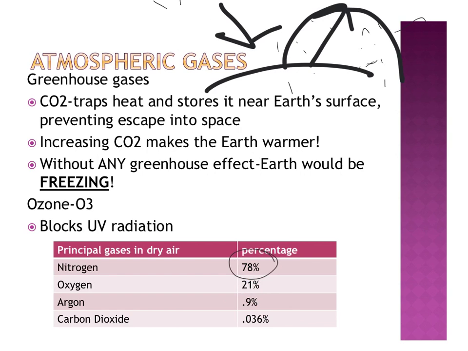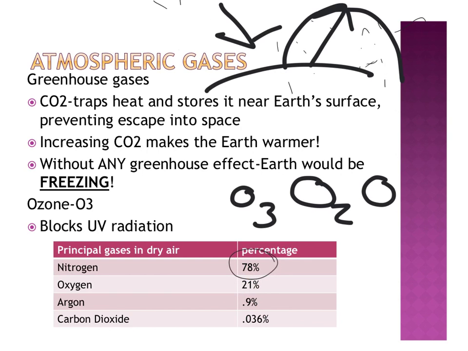Ozone is another important greenhouse gas. Ozone is O3 — three molecules of oxygen bonded together. We think about it as being a layer, but it is really a gas concentrated in a specific layer called the stratosphere. Ozone is important because it blocks UV radiation. Without it, you would have very bad sunburns, and we've seen an increase in skin cancer in the last two decades since we've depleted a lot of it. When we deplete ozone, you break apart O3 into O2 and a free radical of oxygen. The ozone hole means areas where you no longer have O3. This free radical is poisonous, and ozone at ground level is poisonous as well — that's what we call smog. We want ozone in the stratosphere, not at ground level.